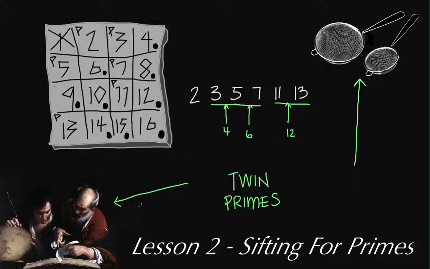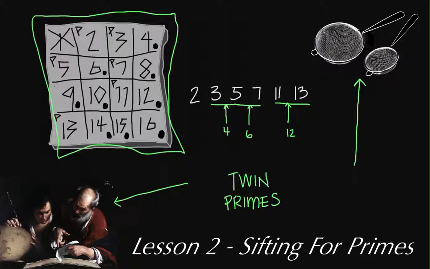So there you have it. The sieve of Eratosthenes right here. Whoa. Wow. That didn't turn into a square. You have Eratosthenes himself. You have an example of twin primes. Here is a more modern day sieve, and that's everything you need to know for this lesson.